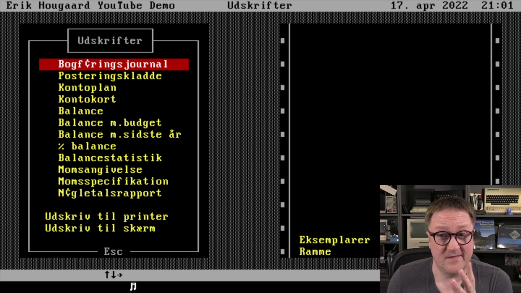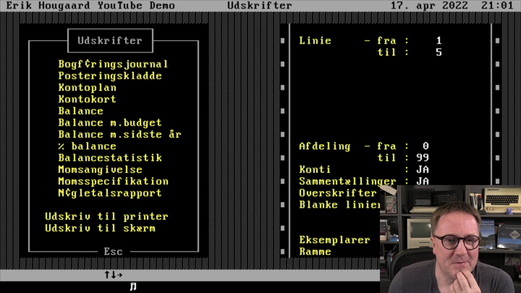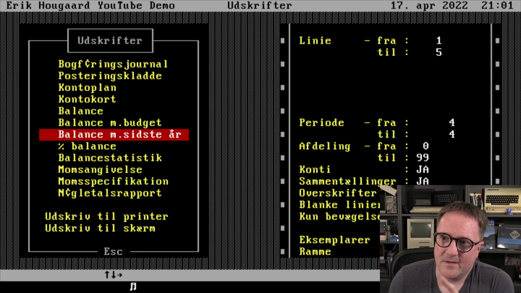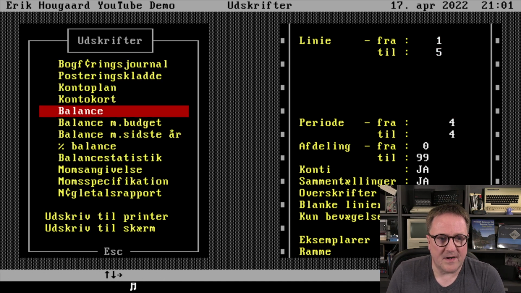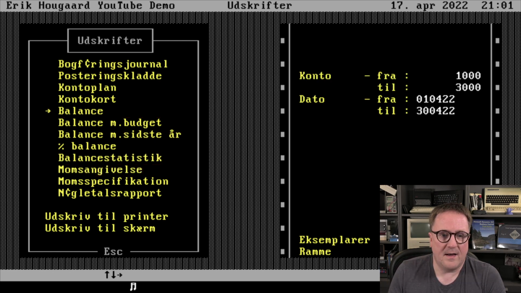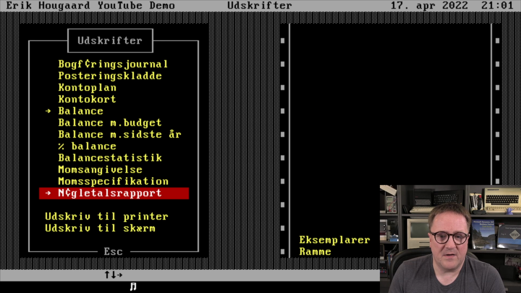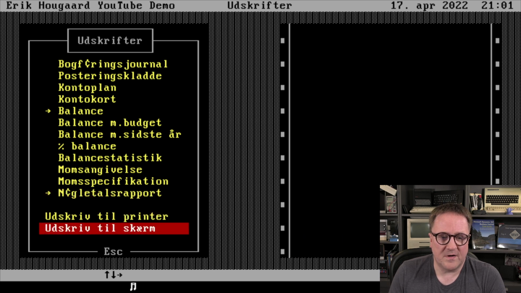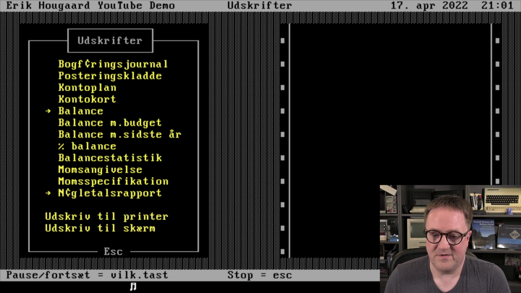and this is actually pretty cool. So you can see when I go down here on the different reports, there are different request pieces over here. But what I can do is say, hey, I want to print the balance, and I want to print the KPI report. And then you set the parameters you want, and when you're done, you can print to screen here.